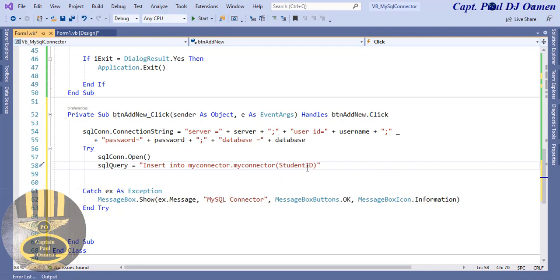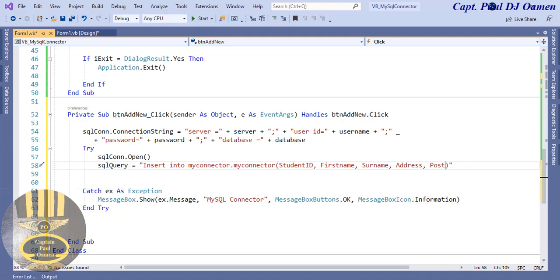Then I'm going to enter a comma there, followed by first name, surname, comma, and address, comma, we have a postcode.